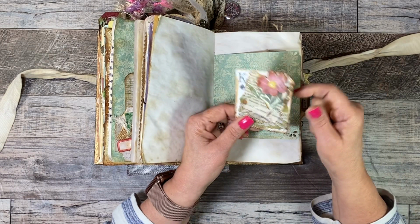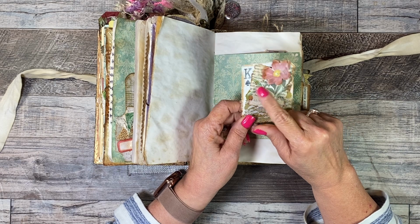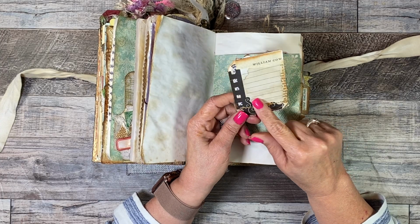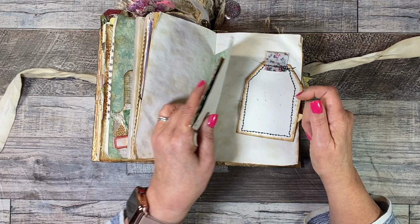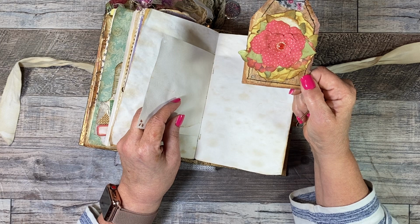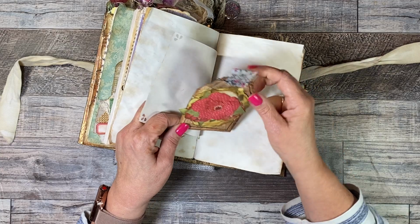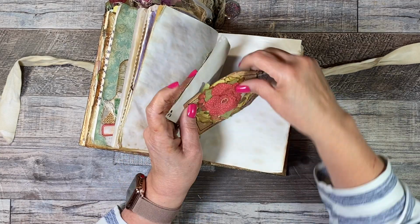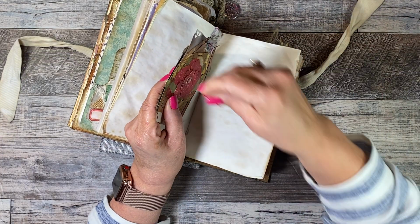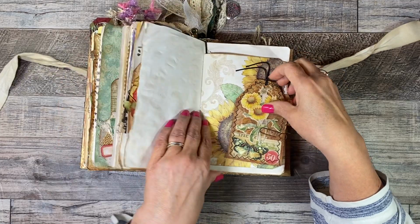This is an altered playing card with a little flower on it with some papers and other things collaged on there. And then this is the writing space on the back. On the other side of that is this die cut flower that's on top of another flower that's on paper that is on a collage tag. So there's kind of a lot going on with that one. Put that on here. Backwards, there we go. Again, I put a lot of my rusty paper clips in there.